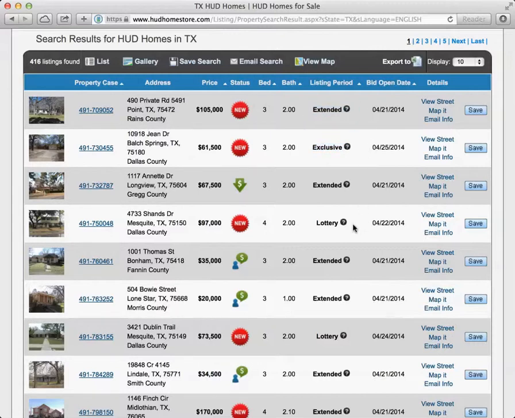Now, lottery properties are listed one of 2 ways. Either as a property for a nonprofit or a government agency, or they list them as a good neighbor next door buyer. The nonprofits, when they buy these properties, you have to be a registered, certified nonprofit or a government agency, and you get a 30% discount on the price of the home. So this property here, $97,000. If this property was a lottery property designated to a nonprofit or government agency, they get 30% off of that price. It's a really neat program. And they don't get to bid higher or lower. They all submit the same price, and their number is drawn out of a hat. It's sort of like a lottery, exactly like it sounds.